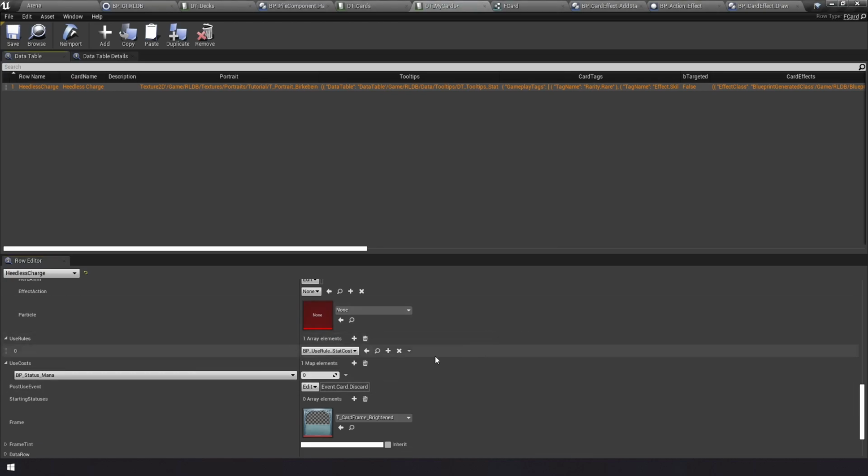So we can keep the value here of stat cost, since we want this card to cost a particular stat, and we'll keep this at mana. By default, all of the cards have a mana cost, or we have no other cost set up in the toolkit by default. We'll keep this used costs as mana, since this is really the only resource the player has by default. And we can change this to something else. Let's say 1.